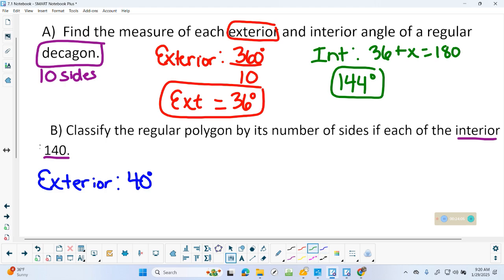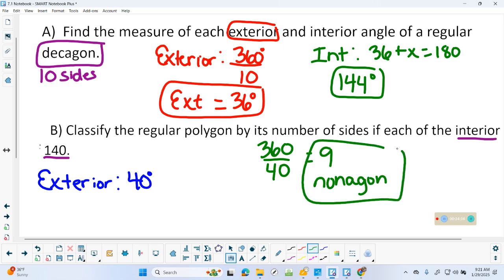Now, of course, it wants the number of sides. Well, we can do that. Exterior, what's the total of all exteriors? 360. So then I'm just going to equally divide it by 40 to figure out how many sides. You can do that in your head. What's 360 divided by 40? 9. And then, of course, classify. It wants a fancy name for a 9-sided figure, which is a nonagon. And we got it. So this is the only quote-unquote tricky part of the day. Try to work with the exterior when they need both, and then use the linear pair to get your interior.